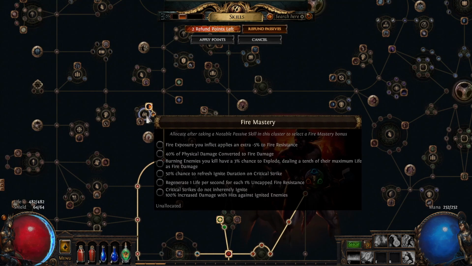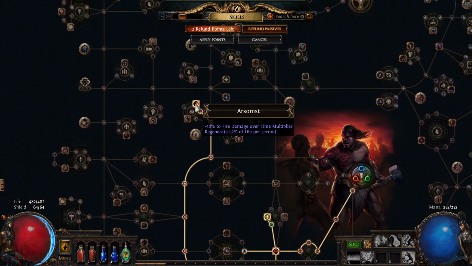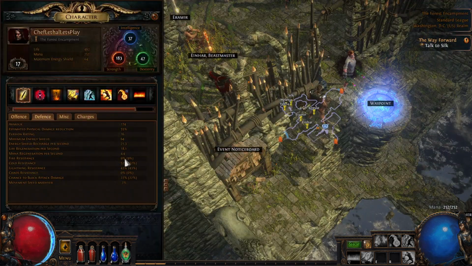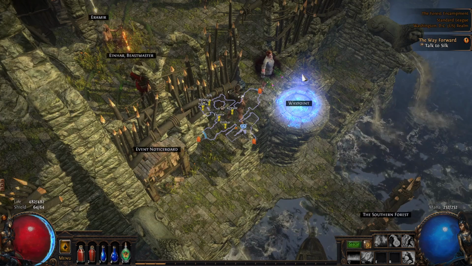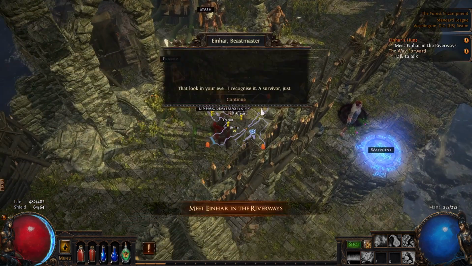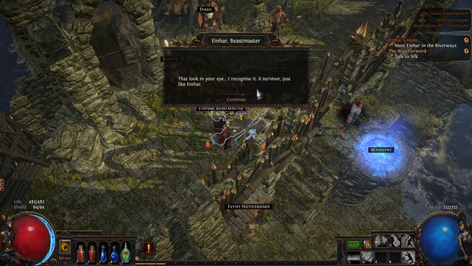Actually, we don't need to work our way up there. We are already up there. Easy peasy. So, okay, this will be good. We need to make sure that we have full fire resistance, which we do not. We're in bad shape with fire resistance. That is for dang sure. Okay, but now we've got a whole slew of new NPCs we can talk to. Einhar is the best. He's amazing.